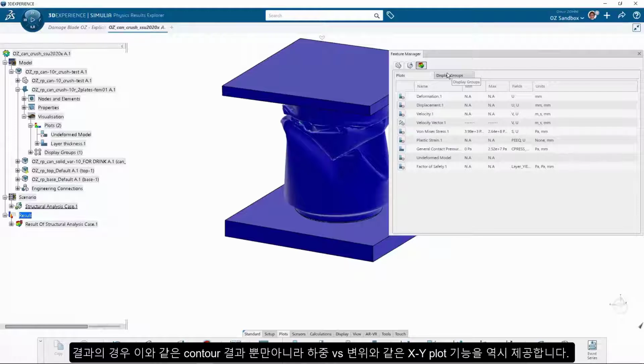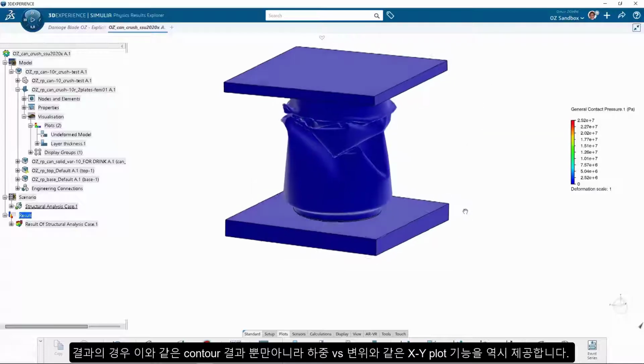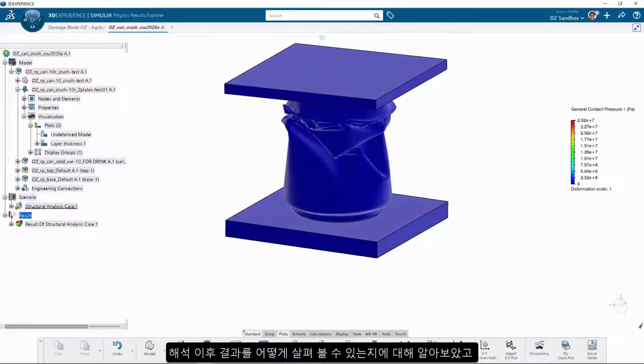If you wanted to take a look at the force versus displacement curves, we could do that also. A whole host of post-processing capabilities, and a relatively complicated example, but one that is very easily solved using the Explicit Solver here.